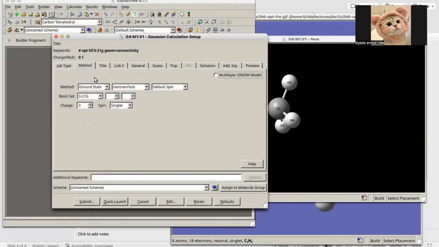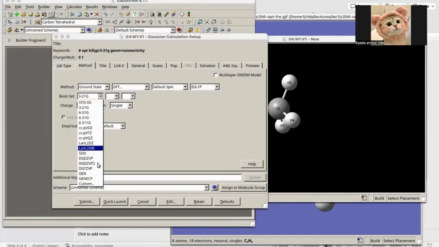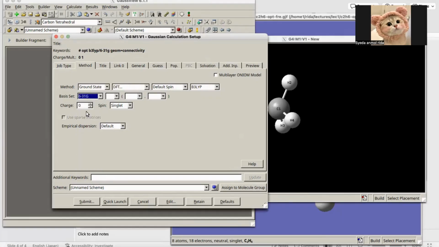And then this is the method we are talking about, and we choose ground state, DFT, and there are many options available for different theories. Like I choose the B3LYP basis sets. There are many options available; let's suppose we choose 6-31G, charge zero, singlet, and empirical dispersion default.